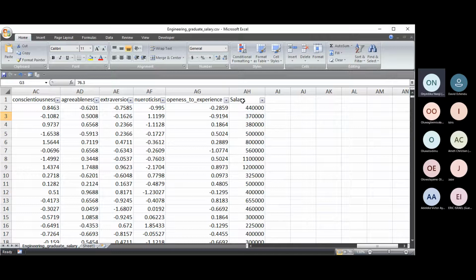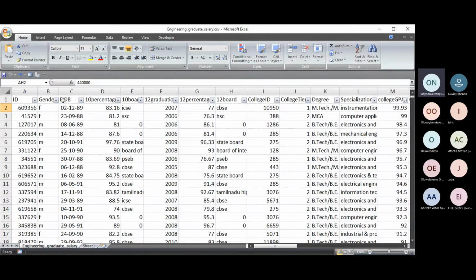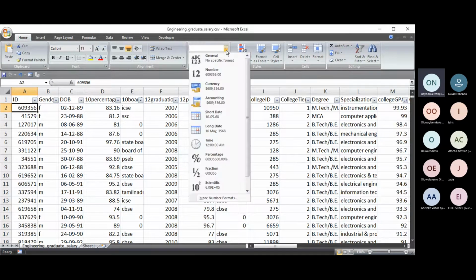If we want to work with salaries, you can actually format them properly. For example, let me show you something. Now you can see here, I'm clicking this cell. Under your Home tab, you see General. This is where you have your formats. You can format your data any way you like, whether General, Number, Currency, Date, Time, Percentage, and whatever you want.